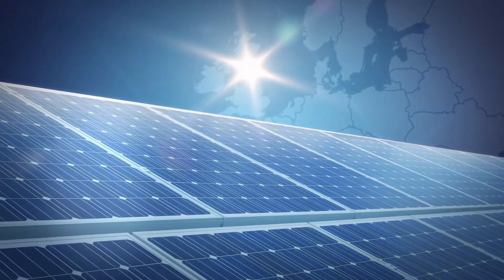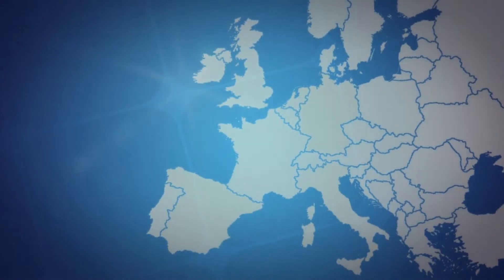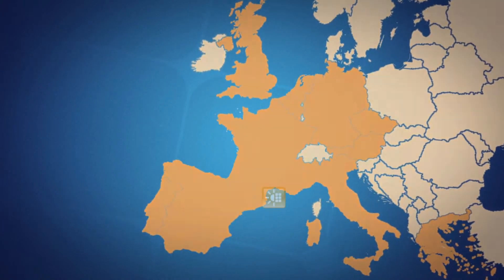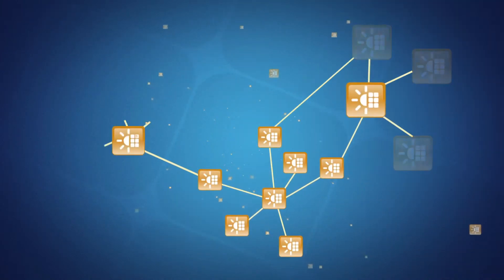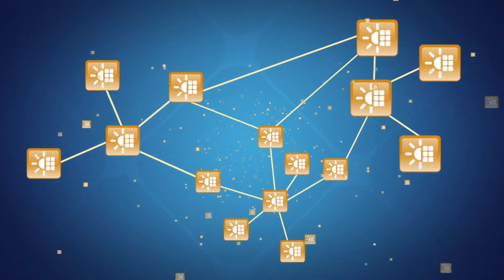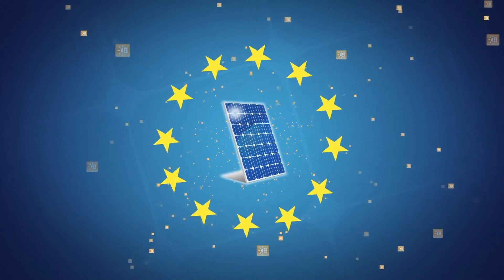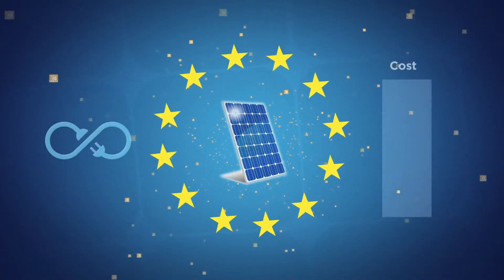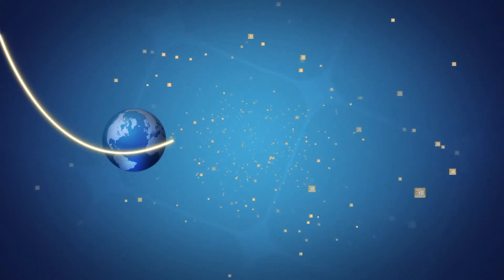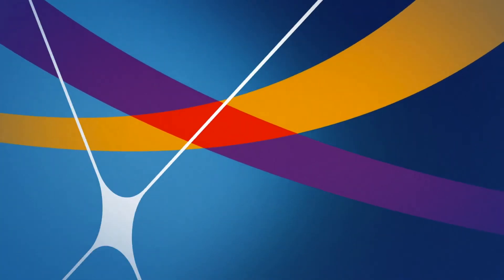Renewable energies, with solar PV playing a major role, are stepping up to cleanly meet Europe's energy demands. PV is an increasingly competitive choice in many regions, and the number of installations continues to grow. With PV providing an ever greater share of electricity, policies are needed to address challenges with upgrading grid infrastructures and revamping energy markets. With the right framework, renewables will continue to increase their presence in the European electricity mix, while maintaining the stability and reliability of the power system at a minimal cost. We need power. We need electricity. And for our future, we need renewable energies.